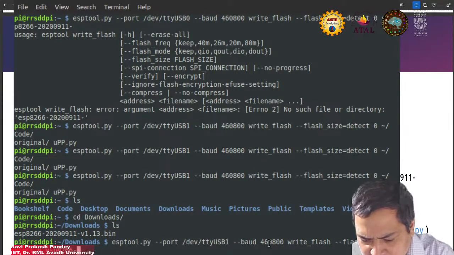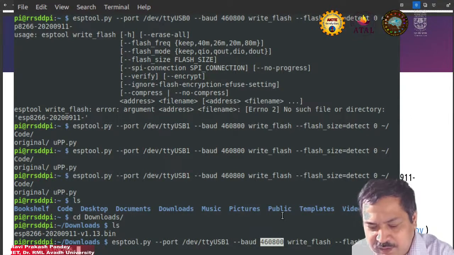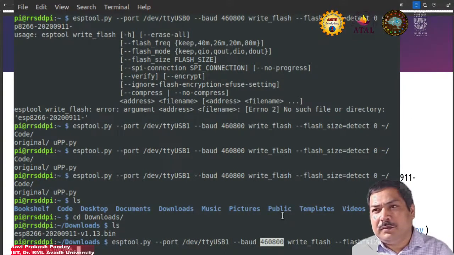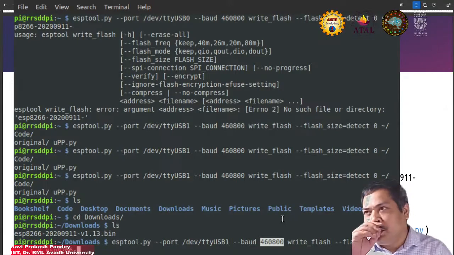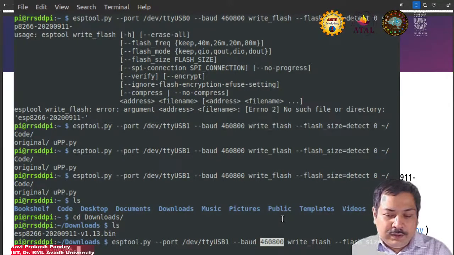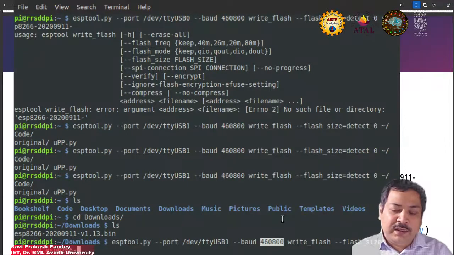The baud rate which we are setting here is quite high. I have copied it from the resource that I shared with you. However, there were discussions on that same site that in case you are having trouble in flashing at that speed, you can try downgrading speed.